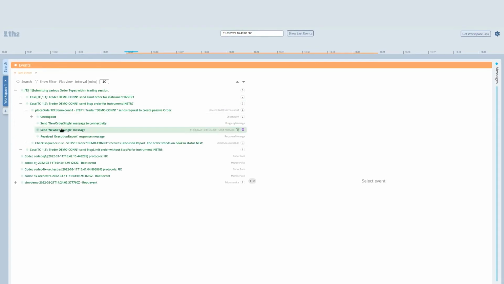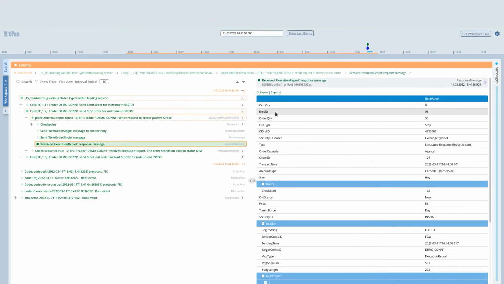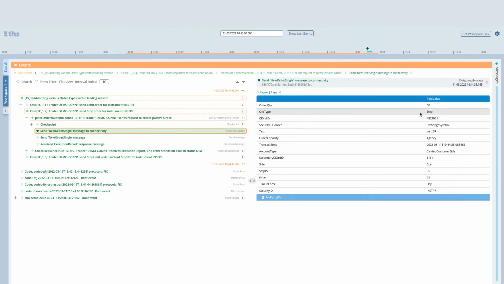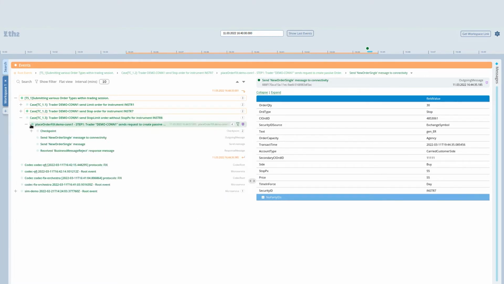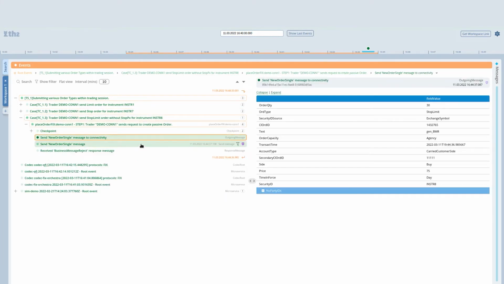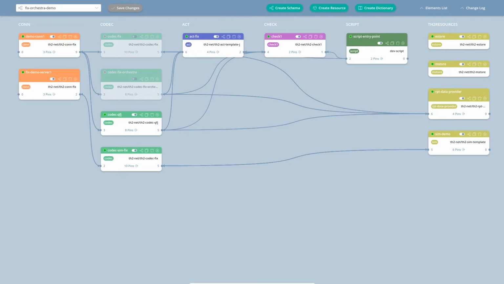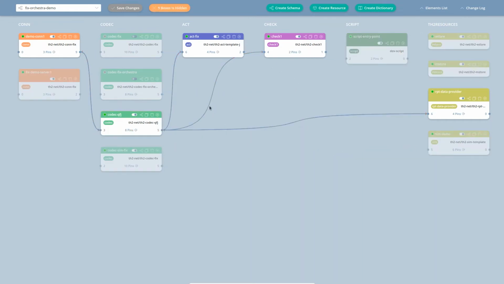We can see in the second scenario that the execution report does not have a stop.px field, but it was still accepted by our script. In the third case, we can see that we were allowed to send a message without the required tag, and we have received a business message reject message. For that run, we were using the codec that uses the QuickFixJ library for decoding and encoding messages.